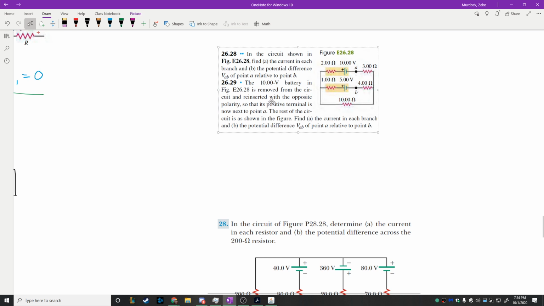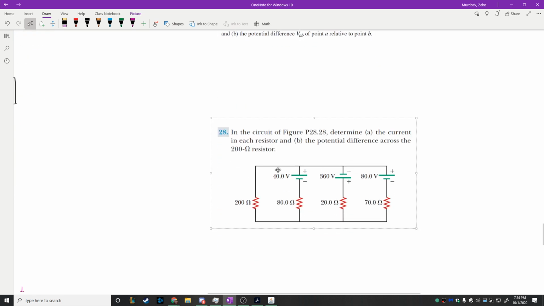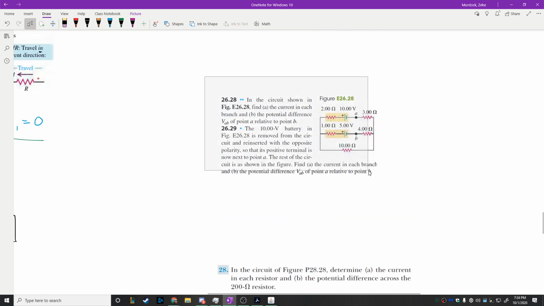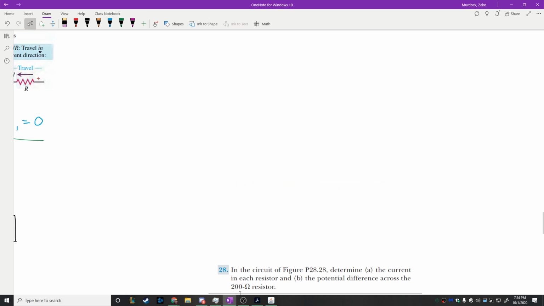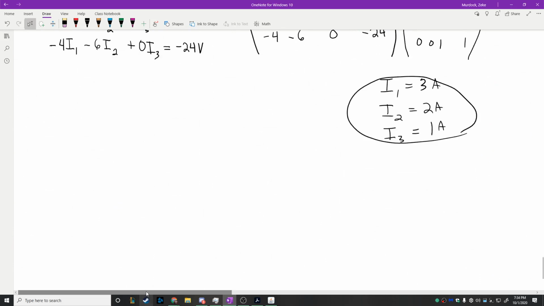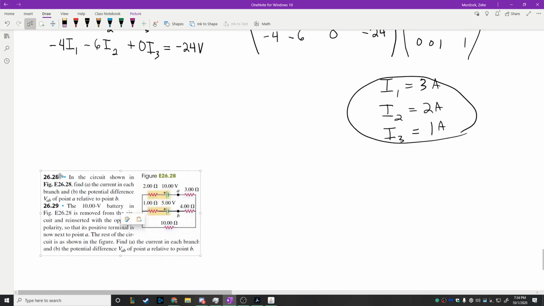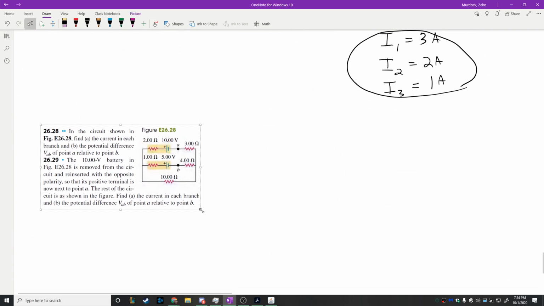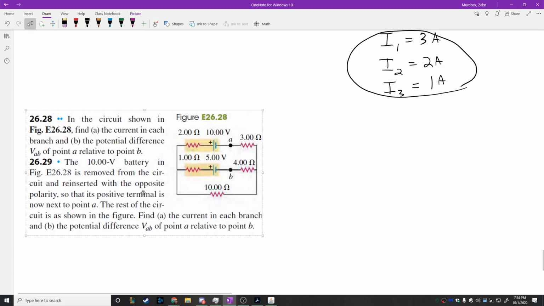But let's do this one first, because this one's really similar to the one we just did, and then this one's just a little more complex because it adds in more unknowns. All right, this one comes from your textbook. I think I assigned this as a homework problem too, so you'll get a little step up on your homework by solving this one. Okay. I think we'll just do 26.28. Yeah, the other one just involves changing one thing.